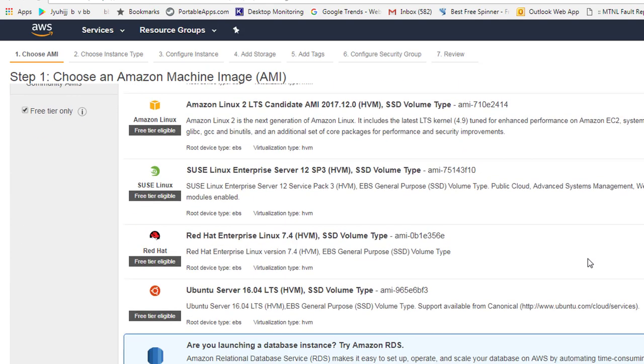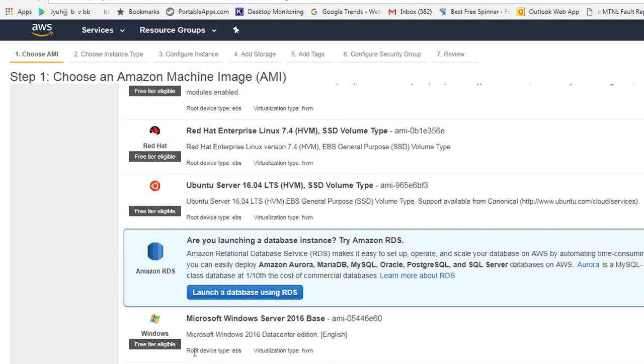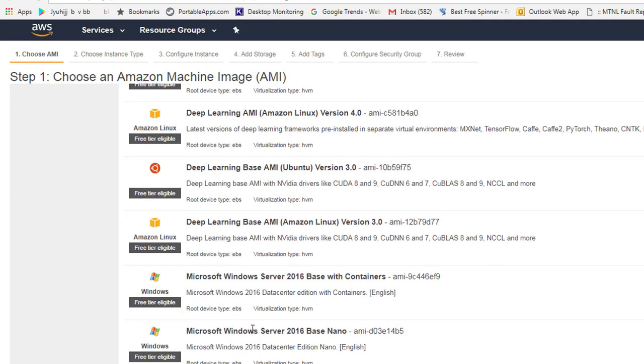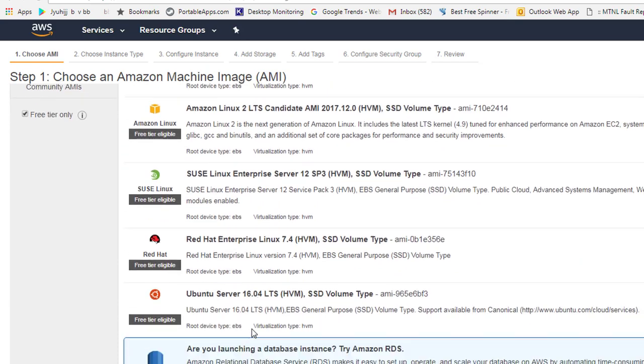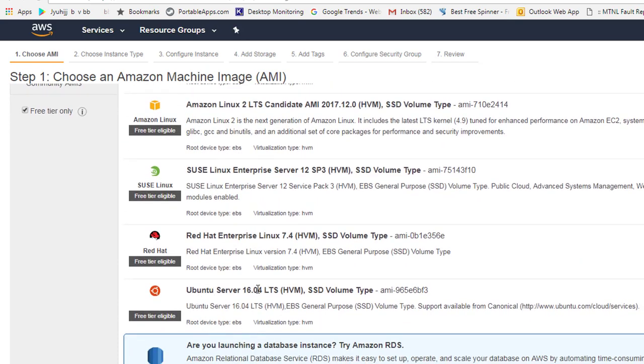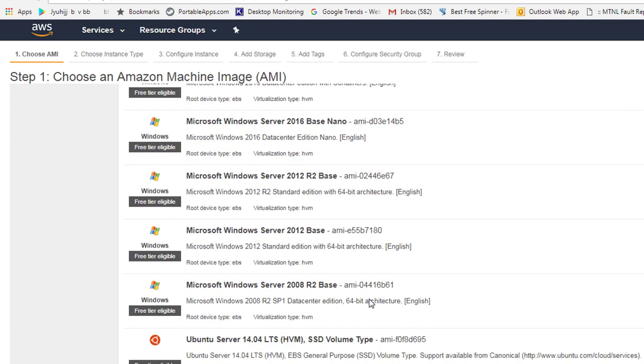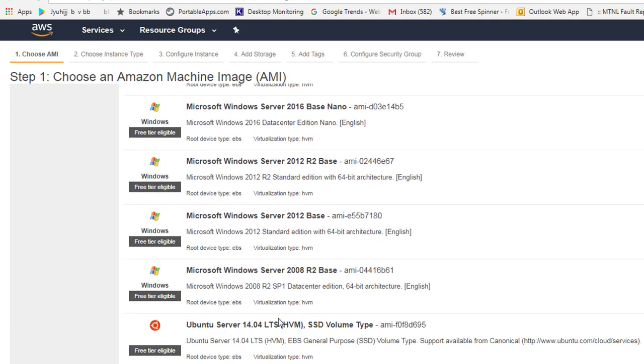In the free tier I have a good list from which I can pick. I can use Ubuntu Server 16 or Ubuntu Server 15, whatever the version. I can also go for 14, so let's go with 14 here. It's free tier. I will select this, and you can see these are all 64-bit.